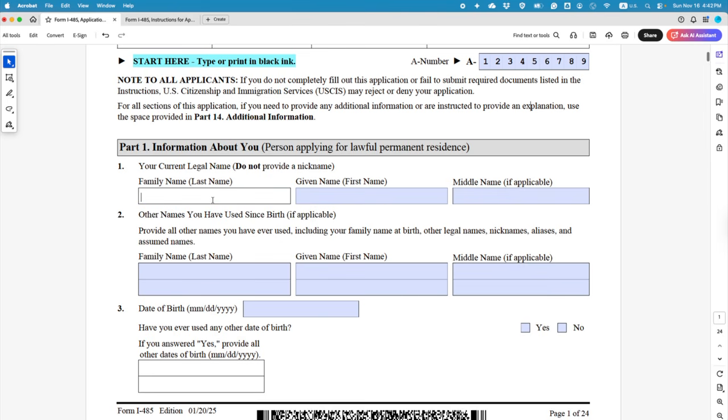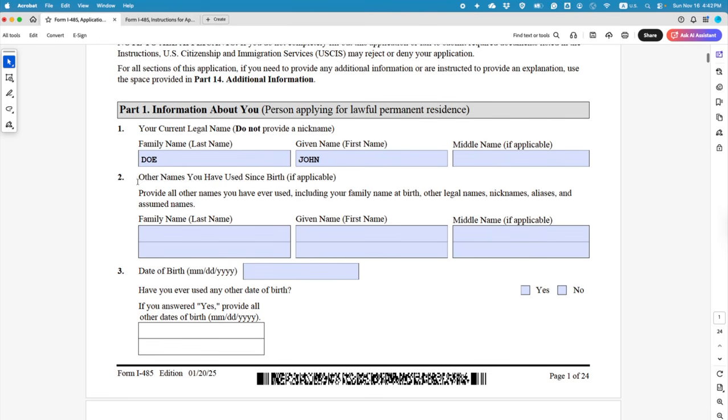Next, your name. So say your name is John Doe or Jane Doe. I prefer using capital letters, that looks clearer. There is no strict restriction that you have to use either capital or small or mixed. I prefer using capital letters, so I'm using capital here as well. So you might be John Doe. If you have a middle name, you put it here, otherwise keep it blank.